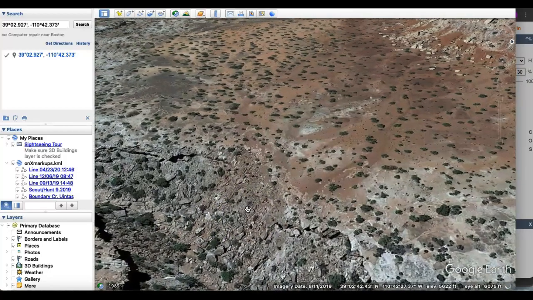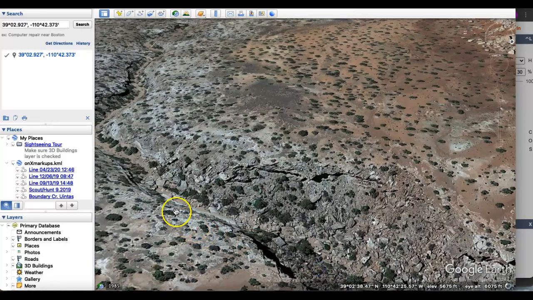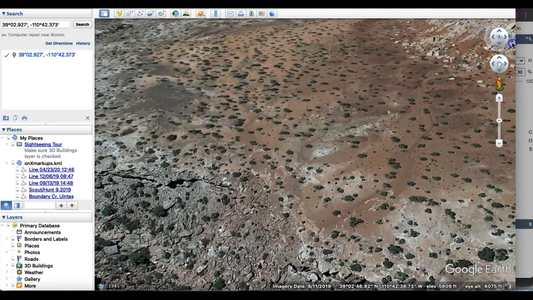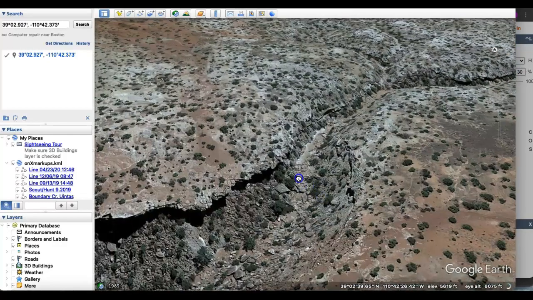So I'm going to zoom in. Looks pretty rocky. We're looking for that escape out of the top of the canyon. It's unclear what this is. That might be a little pool or something like that in the shadows. Maybe what I'll do is zoom into there.